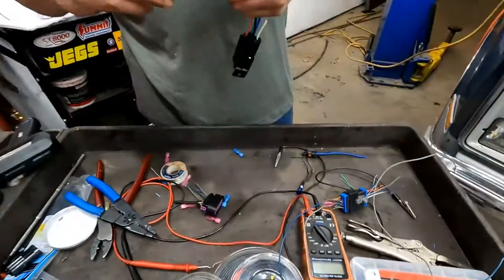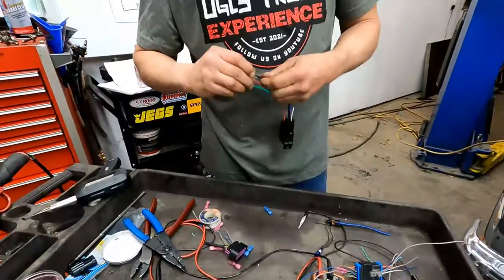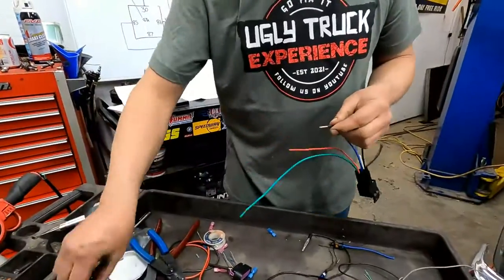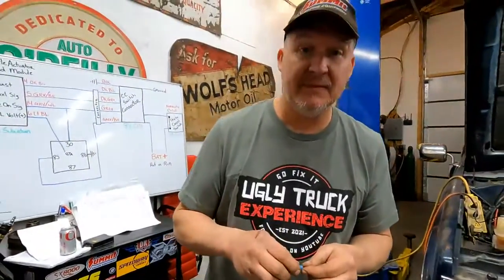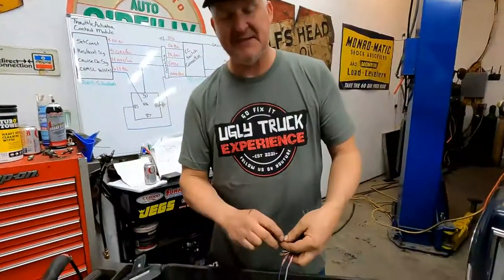We didn't want to use a huge butt connector. You said butt. This is a kid-friendly program. Oh, I'm sorry. Remember when I said bung? Bung. Bung.